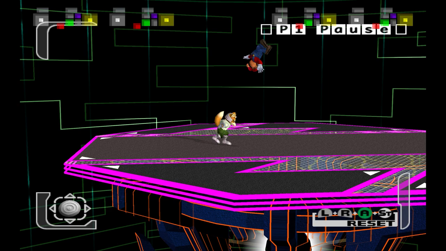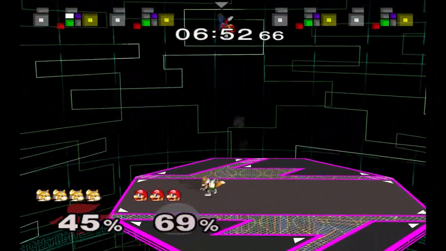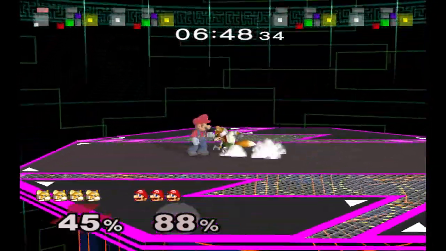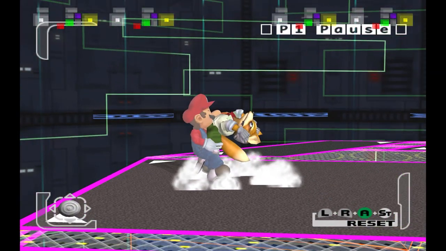Influence his drift after he's already gone through all the unactionable state, because percentage up higher, I guess. Let me just do some damage to him. But yeah, so now if I up smash him, these frames right now are the only times he can actually do anything.